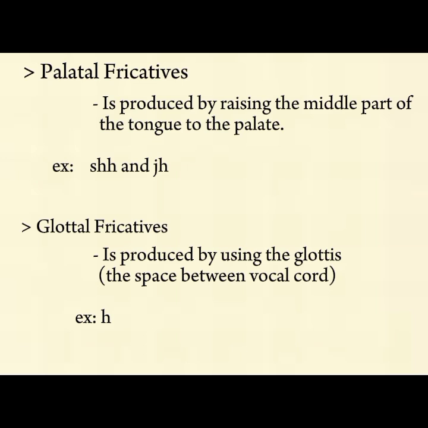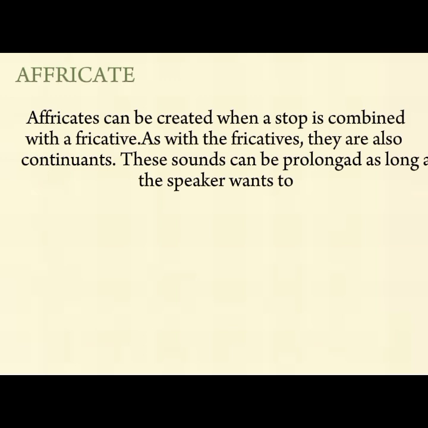Affricates. Affricates can be created when a stop is combined with a fricative. As with the fricatives, these are also consonants. These sounds can be prolonged as long as the speaker wants to. So, yung affricates is combination ng stop at fricative, which is kapag nagpo-pronounce ng consonants, mag-stop yung airflow sa una at lalabas ang pressure air sa dulo na may halong hissing sound kasi combination siya ng stop at fricative. Ang affricates, pwedeng humaba yung sounds hanggang sa gusto ng nagpo-pronounce.